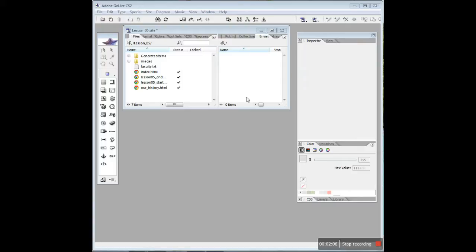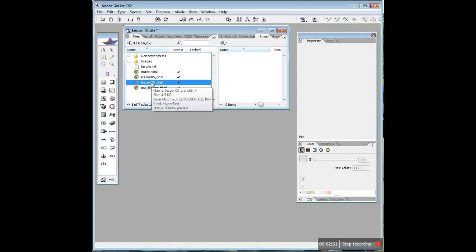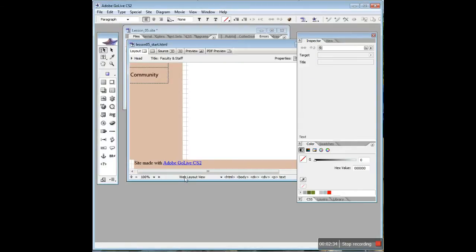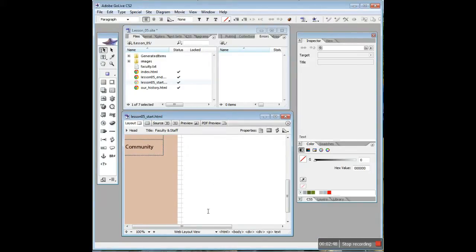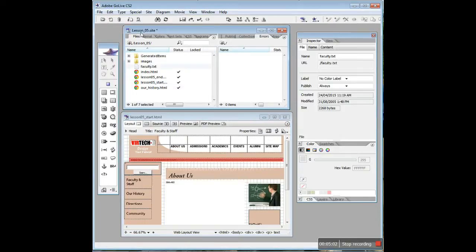All right, let's get started. On page 200 in step number 5 it says to double click on the file called lesson05_start.html. Notice I have my Lesson 5 site already opened. I am also going to try to make a point of keeping my tutorial space a little bit smaller in terms of horizontal layout. Page 200, importing and working with text.